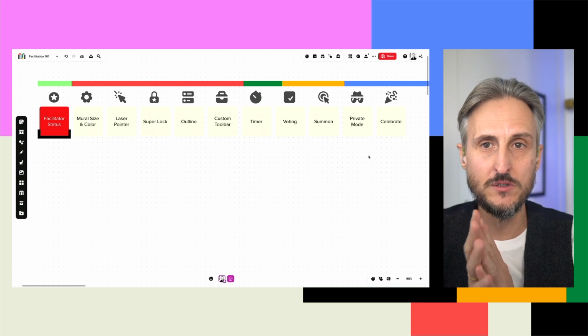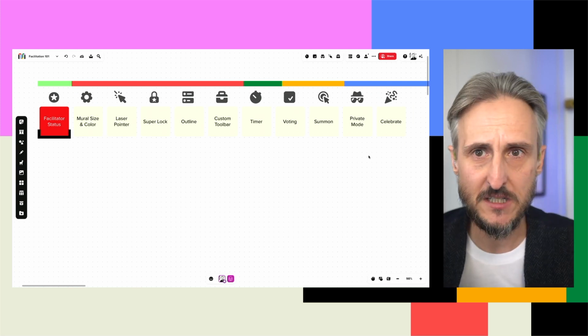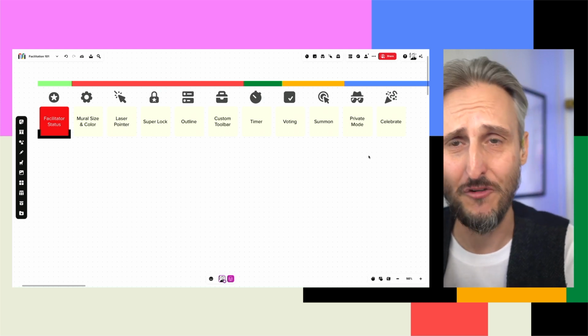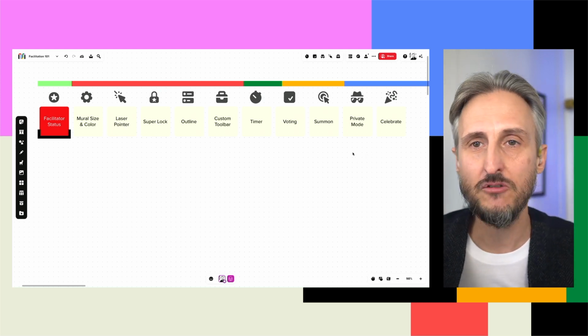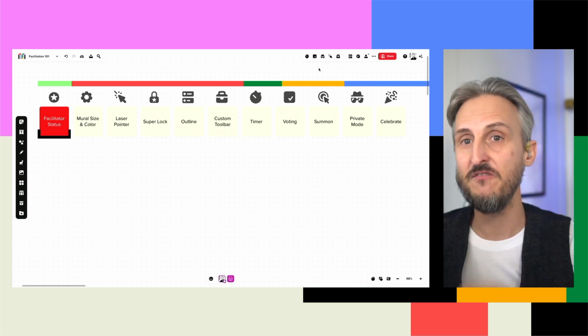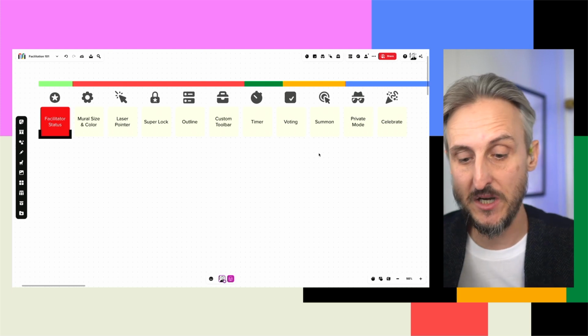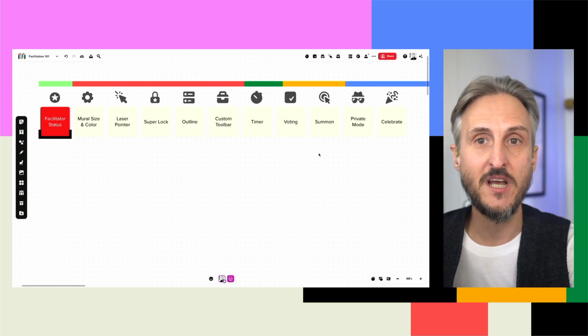Of course, this is important. While you're running your activity, you might run into some Wi-Fi problems. Your laptop might decide to do a big software installation. You need someone to take over from you to run, let's say, voting sessions, go into private mode, or help people navigate the canvas. And that's really important, to always have someone take over from you and fill your shoes in case something goes wrong.